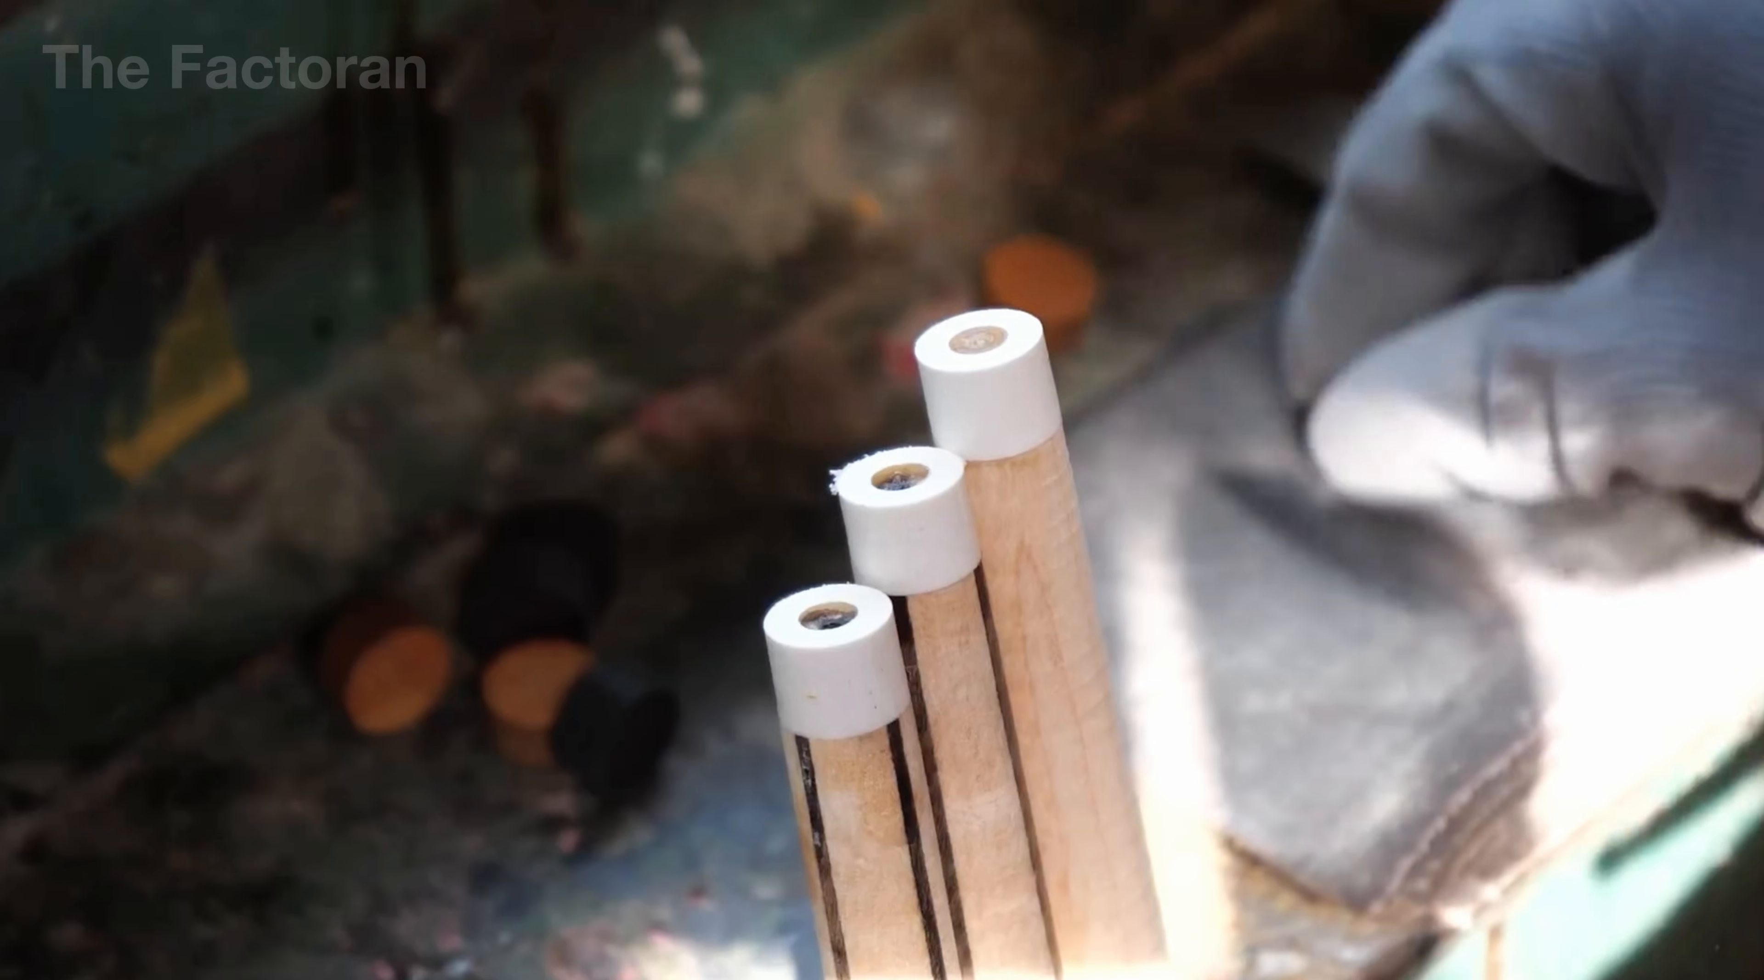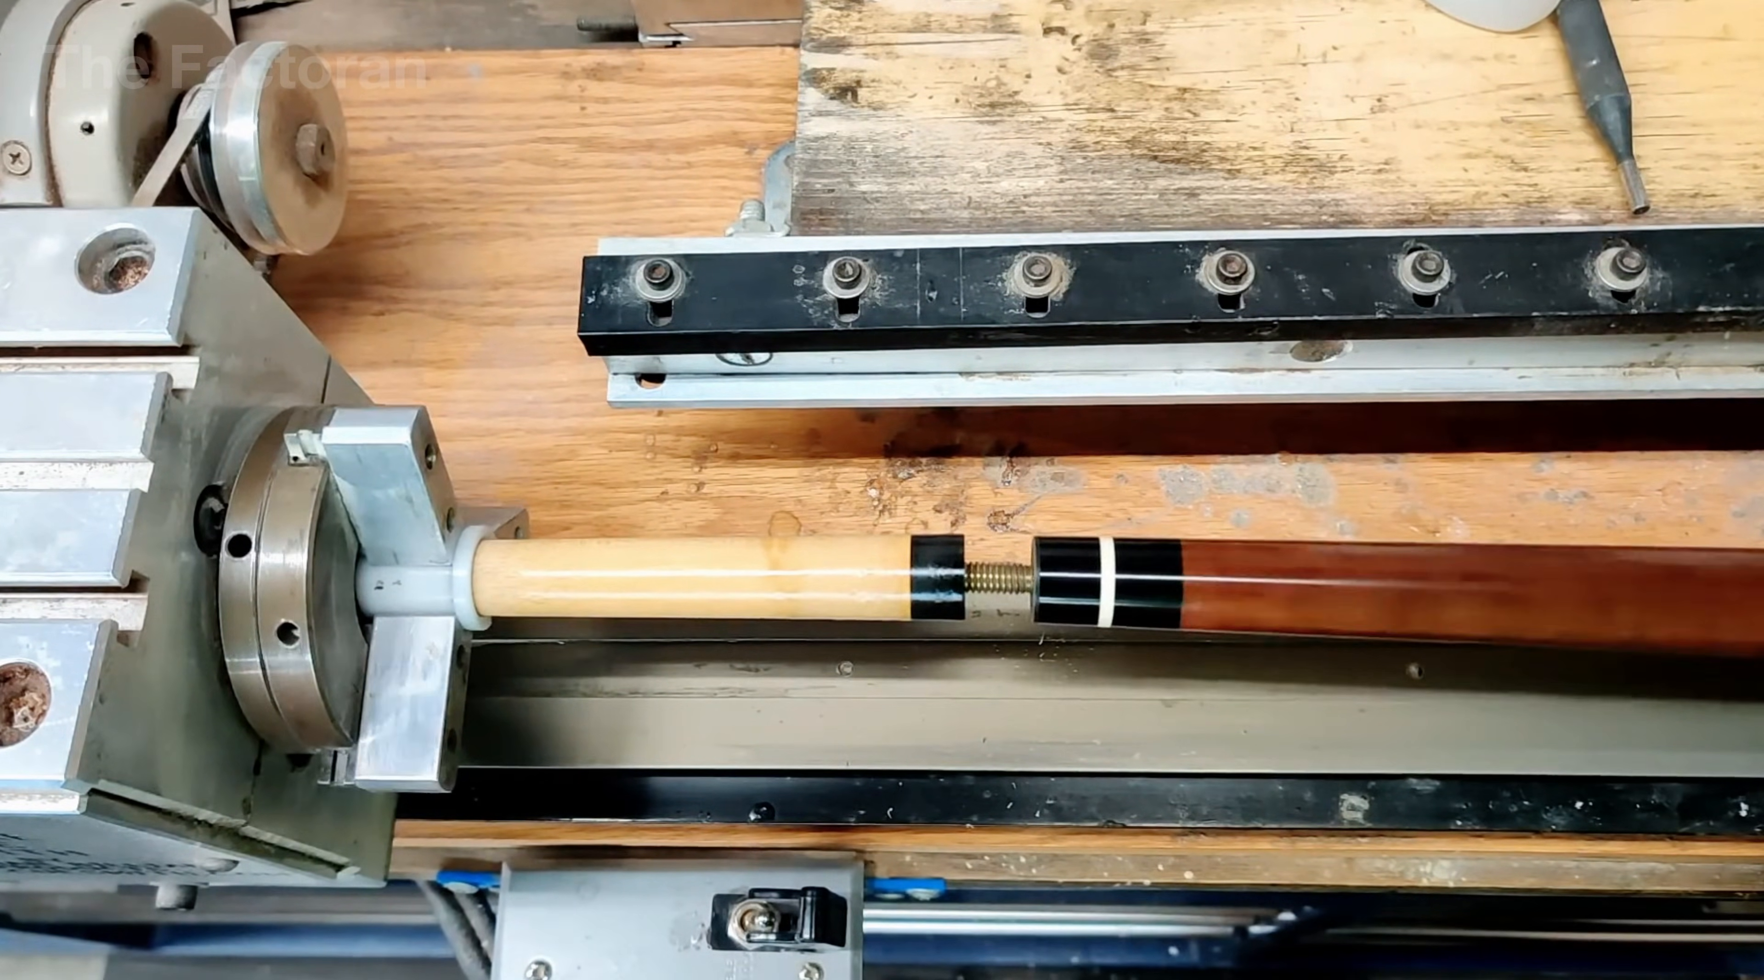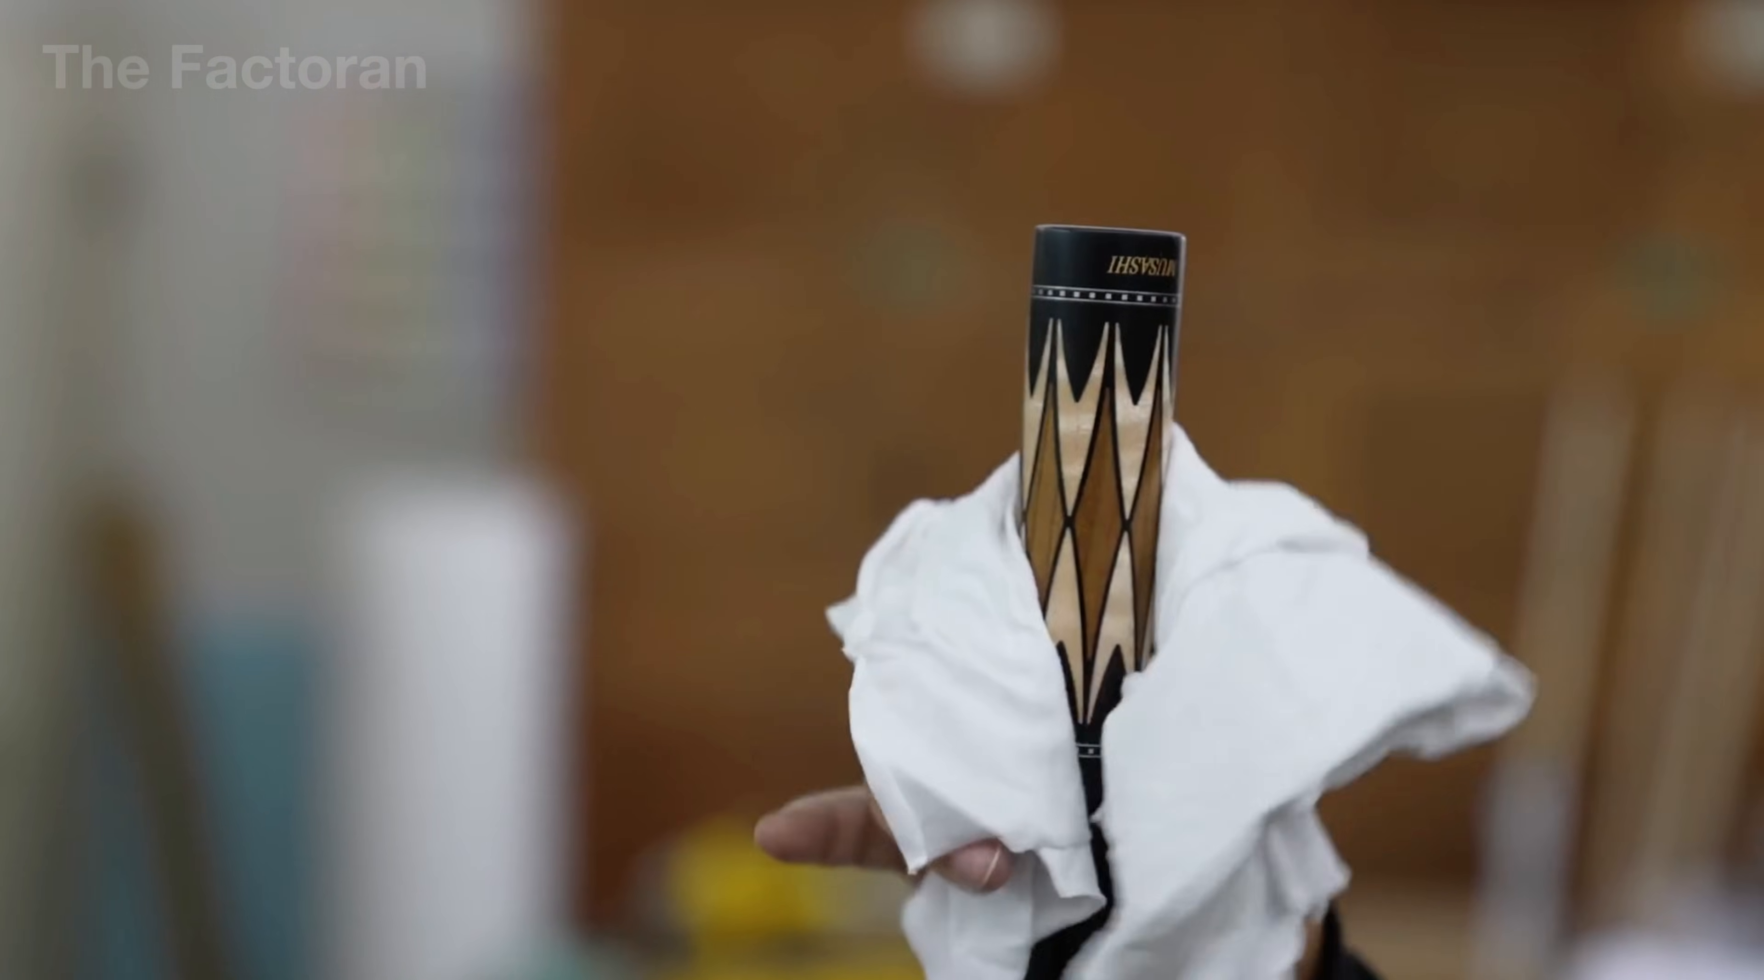After all components have been fully completed, the shaft and the butt are assembled together to form a finished billiard cue. The entire cue is then sent through a continuous sanding process, starting from the tip end and running all the way down to the butt. The purpose of this step is to remove every remaining tool mark and machining trace left behind by the previous turning and assembly operations, while also leveling the surface uniformly along the entire length of the cue. Once sanding is complete, workers use compressed air to blow along the cue, or water to rinse it, ensuring that all residual wood dust and fine particles are completely removed before the cue moves on to the next stage.